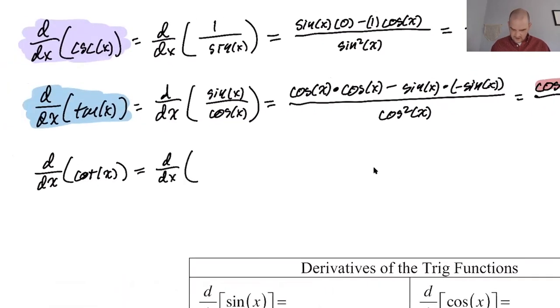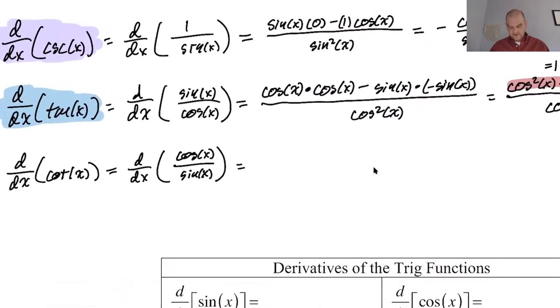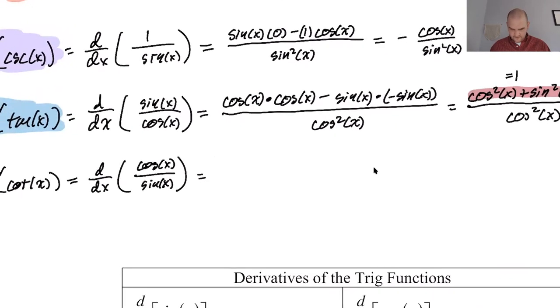dx of, this is cosine over sine. So one thing to be aware of, which I guess you are, hopefully, the derivative of sine over cosine and cosine over sine, they're not just reciprocals of each other in general. That is not a general rule. And I mean, just think about it. It doesn't make sense that bottom derivative top minus top derivative bottom, all over bottom squared, would always work out.